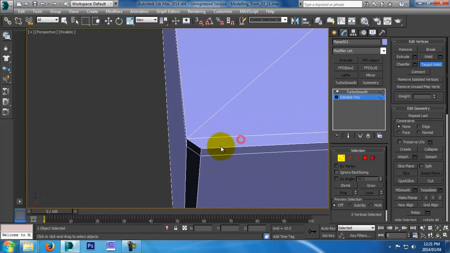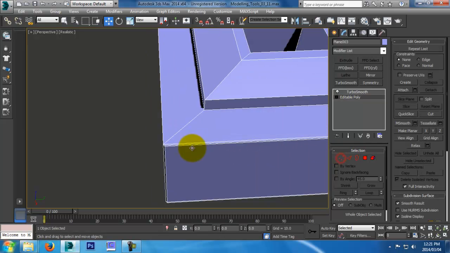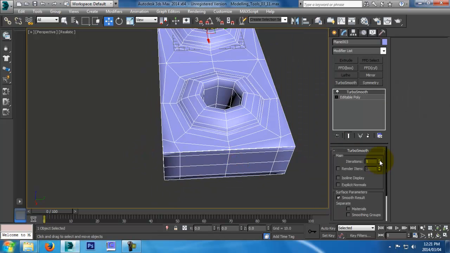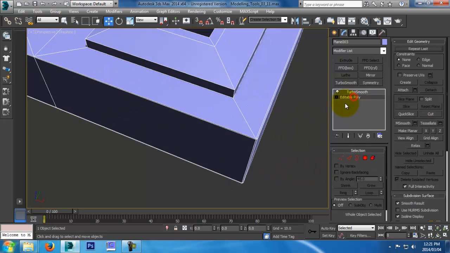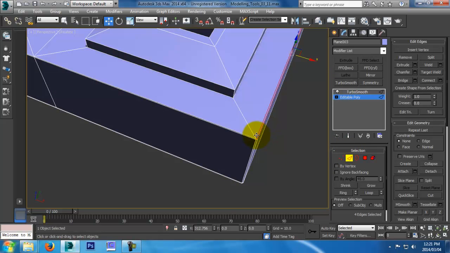You rarely get lucky unless you plan ahead. In this case I'm just winging it. There we go. As you can see, it's fine. Now we just need to add more detail. Just have to keep adding detail.